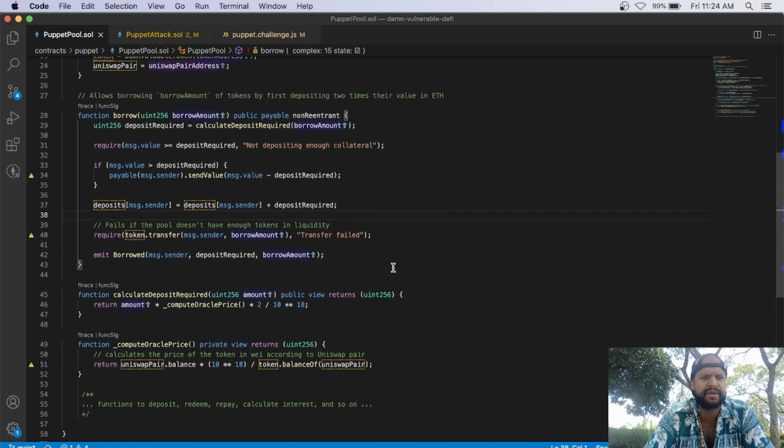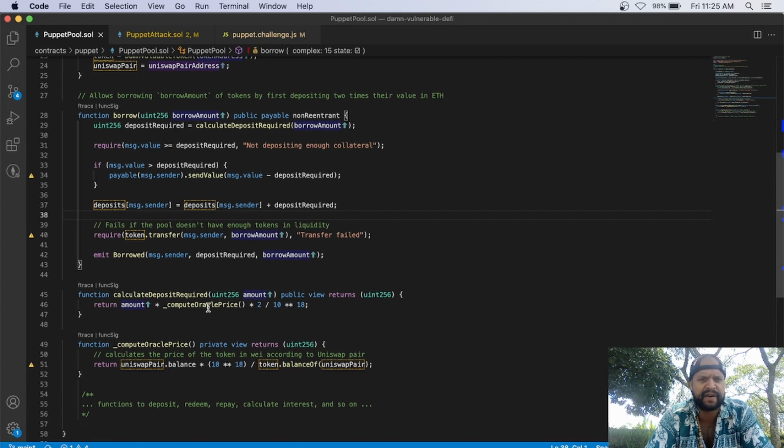Down here, we see the helper function calculateDepositRequired. It returns the amount multiplied by the computeOraclePrice. Once again, let's just follow this down sequentially.